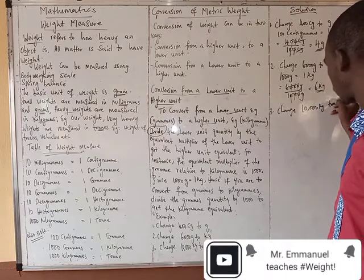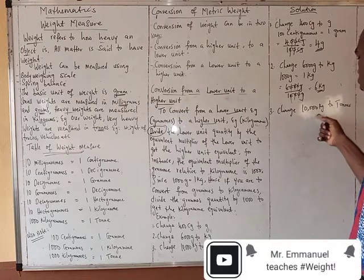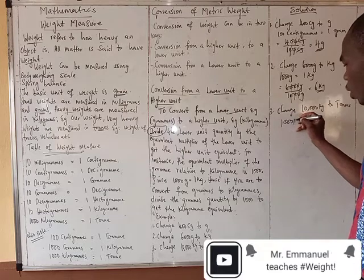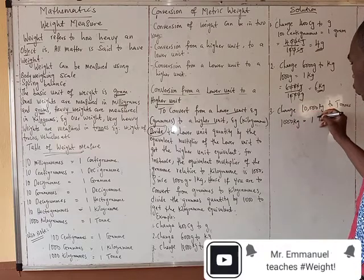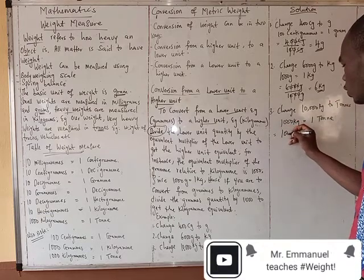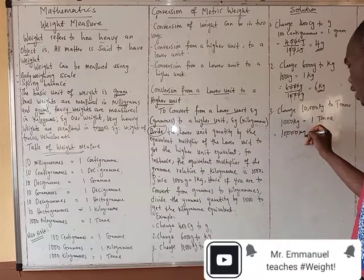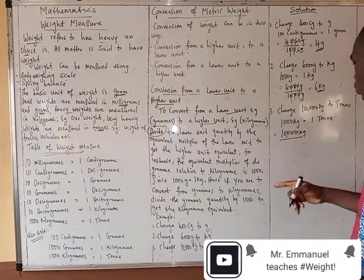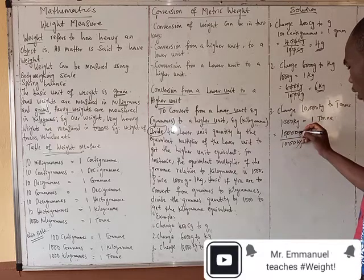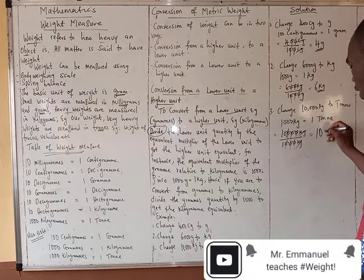Now, the next thing, change 10,000 kilograms to what? Tons. Now the question is, how many kilograms will give you 1 ton? We already know that it is what? 1,000 what? Kilogram will give you what? 1 ton. Right? So as a result, we're going to have 10,000 kilograms divided by what? 1,000. Kilogram cancel kilogram, 0 cancel 0, 0 cancel 0, 0 cancel 0. So what do we have? We have what? 10 tons.